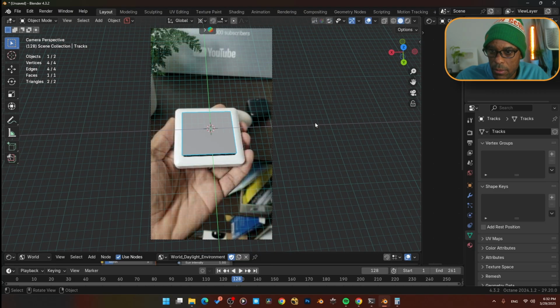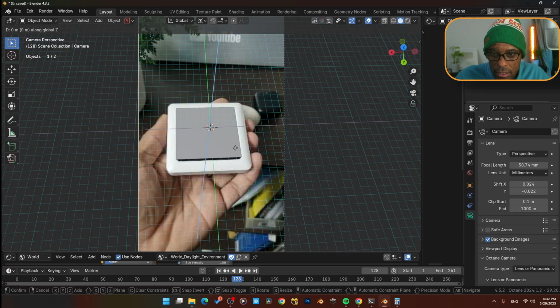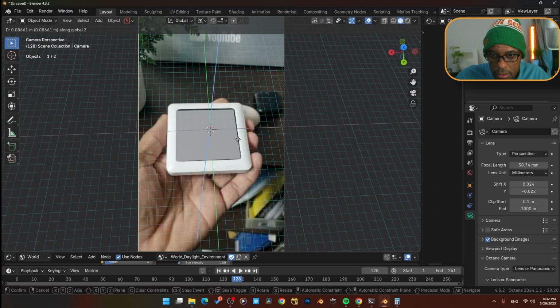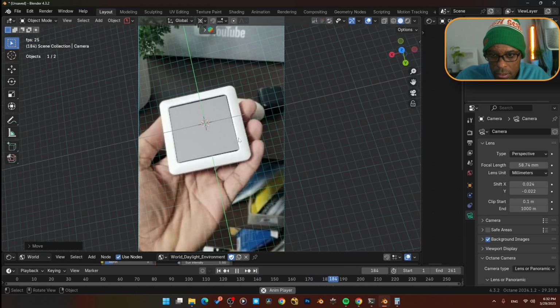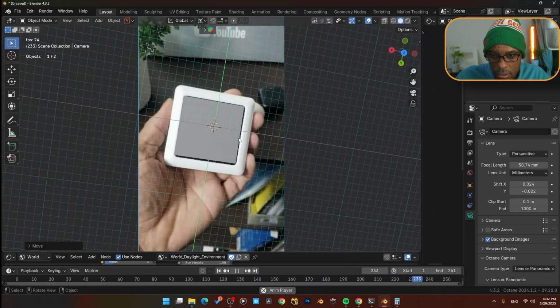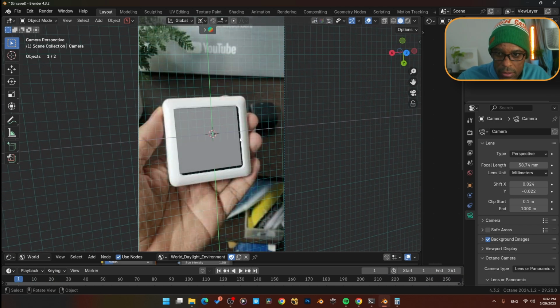Let's go back to the camera. Make sure you have the pivot around 3D cursor. And I'm going to go GZ. And I'm just going to bring this down a little bit and see what that looks like. This is where you're going to have to go back and forth with this right now. Like this portion, you're going to have to go back and forth with it.